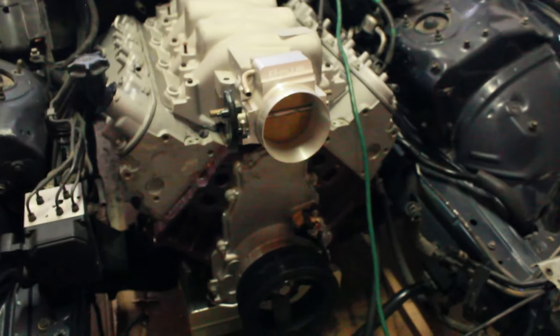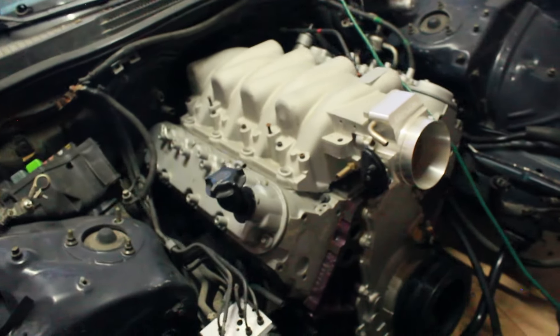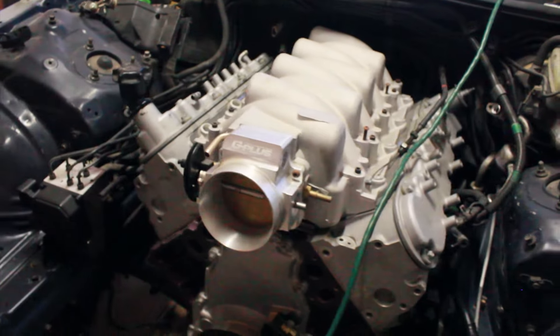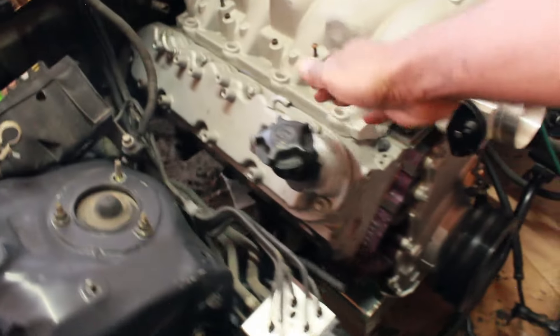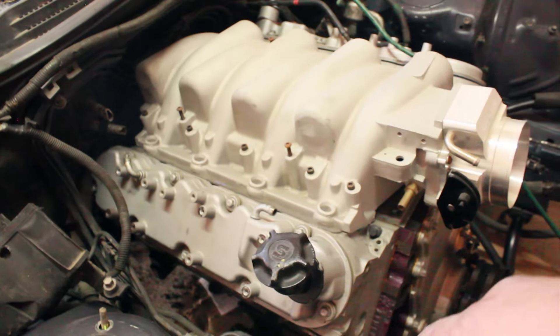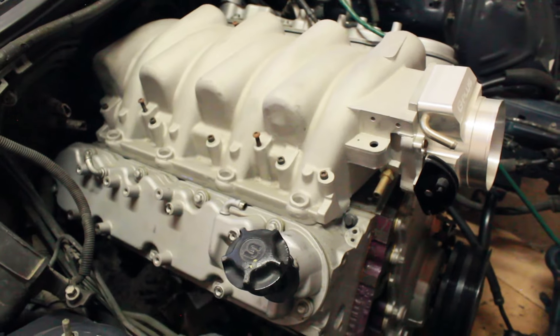For those of you new guys just now watching this video or tuning in to see what is powering this car, let's check it out. This is a 5.3 liter V8 built by yours truly and my best friend Ben. It is Gen 4 internals with upgraded bearings. It's got an LS9 camshaft, ported heads that me and Ben ported ourselves, the Speedmaster intake manifold on top. Down below we have a Melling high pressure oil pump, a Kenton racing baffled oil pan. We've got upgraded trunnions on the inside as well as upgraded valve train — double beehive springs, titanium retainers, L7 lifters and push rods. The engine was built with boost in mind, so we will be slapping a fat turbo on this once it's up and running and we know it's good.